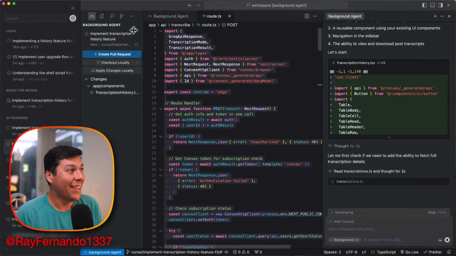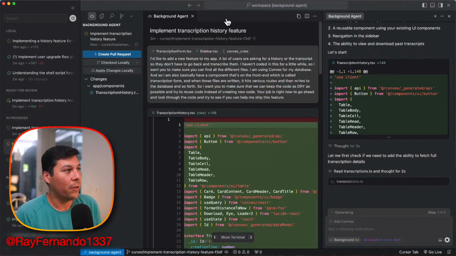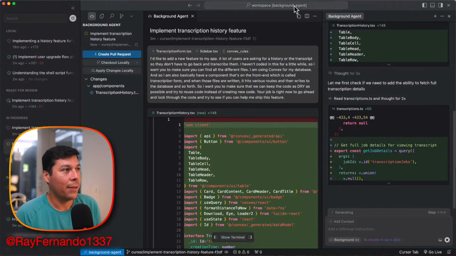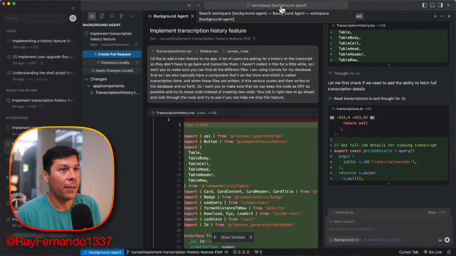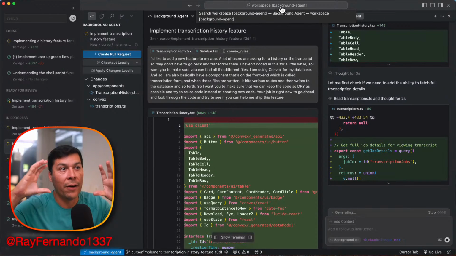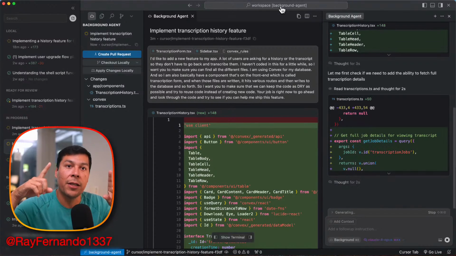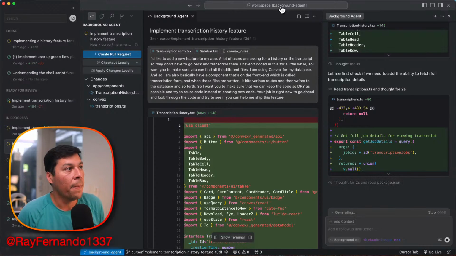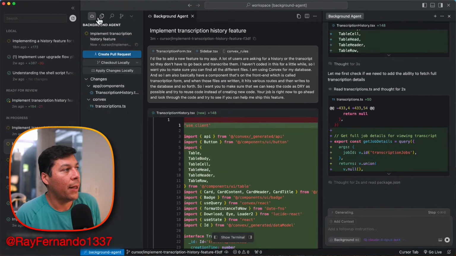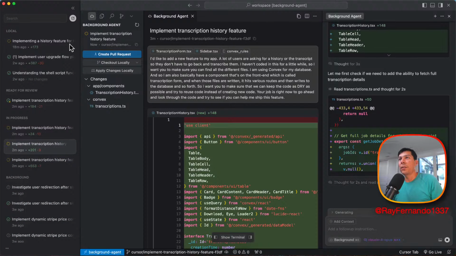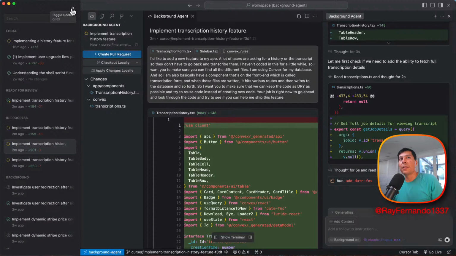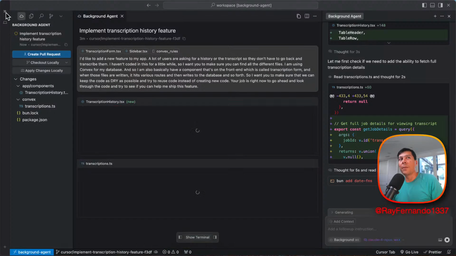And this is kind of the files we look at. So the background agent, as you can see in this workspace, up here it says workspace and it has that bracket that says background agent. So that's how you know you're in your background agent mode versus Cursor. And then the other part of it is that you have this little sidebar here. So let me move my head and I'll show you this sidebar. If you can see, there's a little toggle here to collapse it and show it.